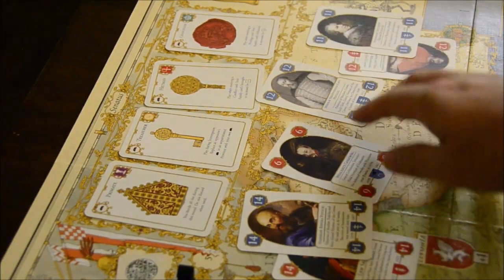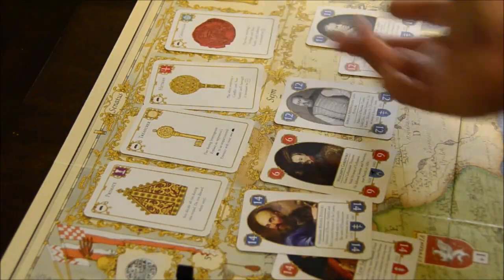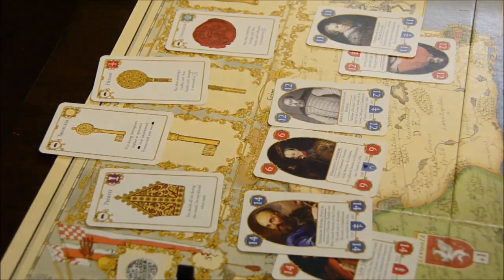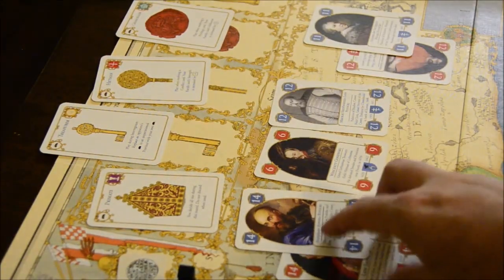Now over here we have clear winners. Assuming that there was no one else contesting these spots in a 3, 4, or 5 player game, then these players would take these Senate cards automatically. The blue and red player would just get those respective cards. Here the 12 beats the 11, so the red player is going to gain the Chancellor card. And then over here we have a tie.